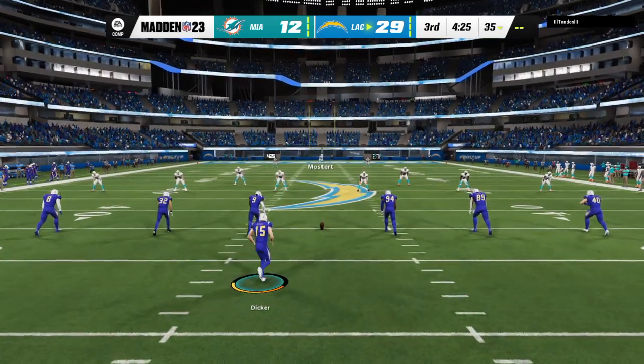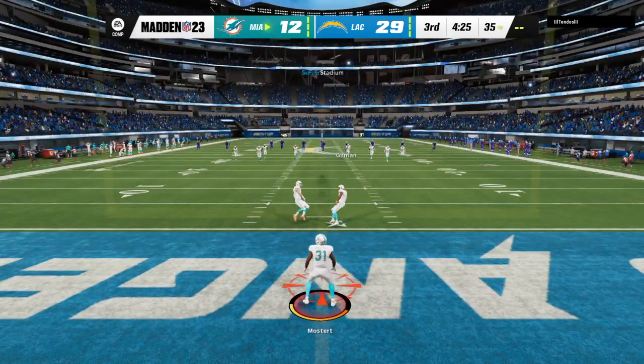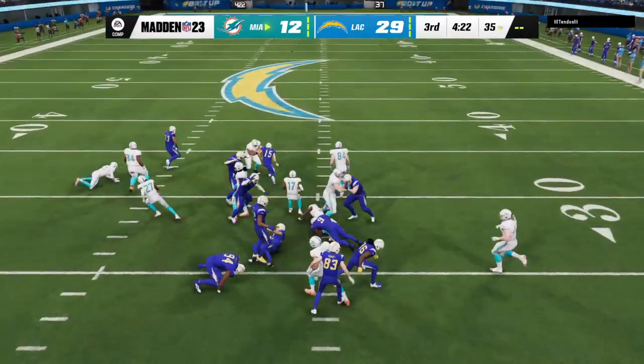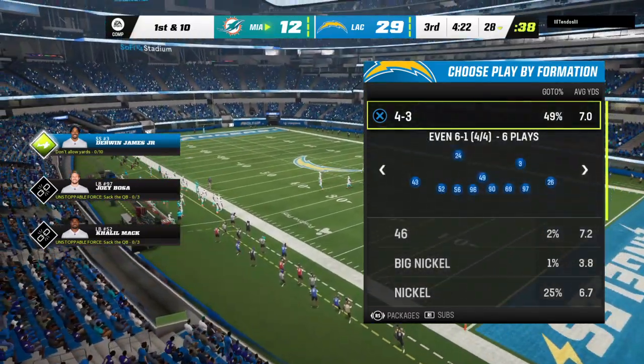So they throw the pick six. They'll get another shot at it now as this one's in the air. And this is going to be returned from the middle of the end zone. And he'll be brought down at the 28-yard line, so the decision to bring it out of the end zone gets him 3 more.